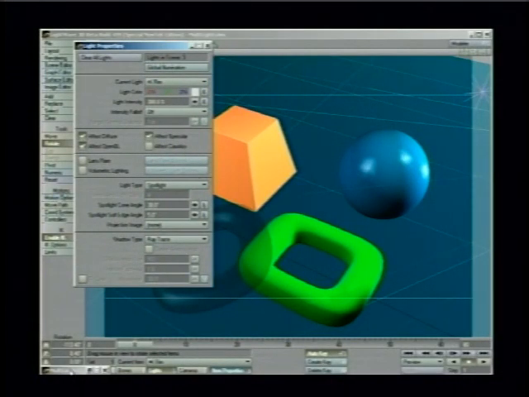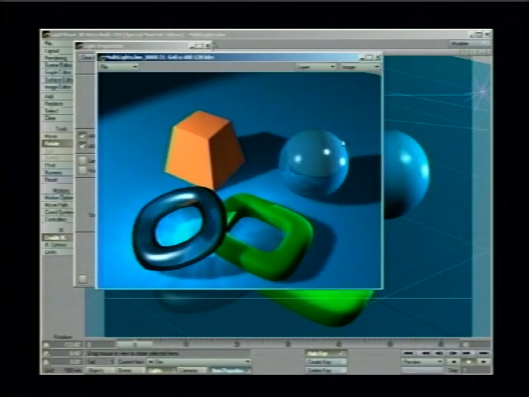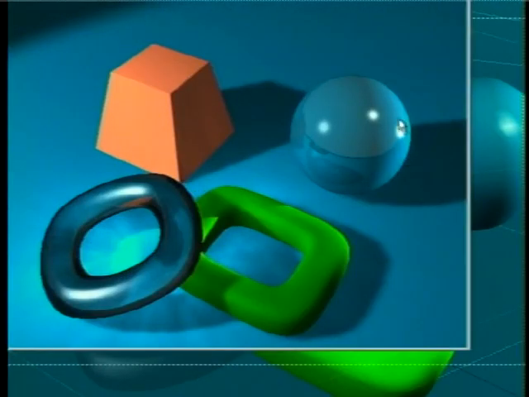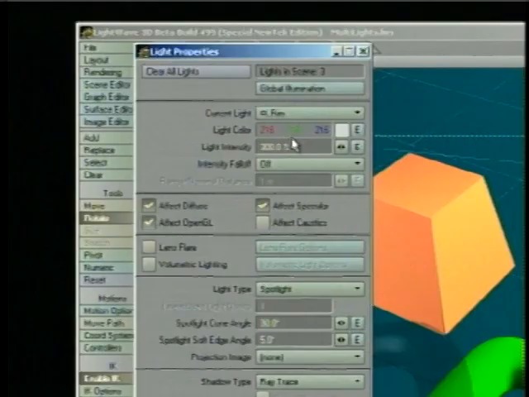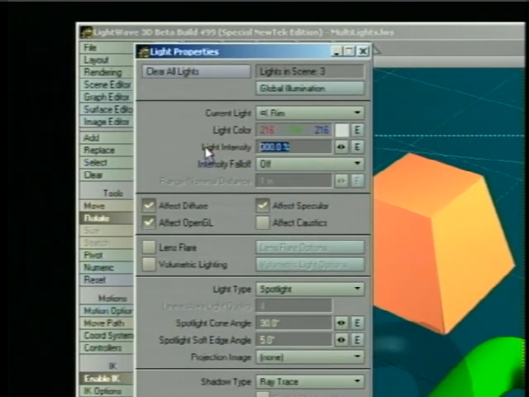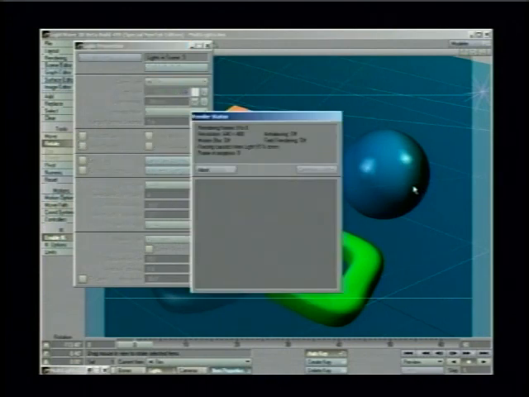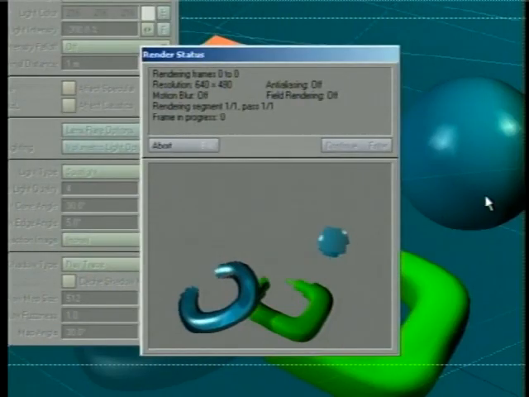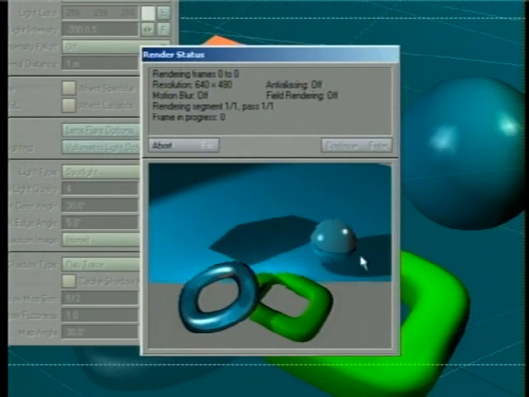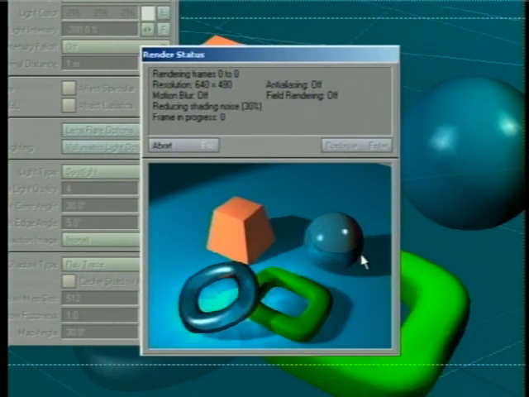Let's say, for example, in our frame here, you can see we've got our kicker light here. Well, instead of a kicker, maybe what we want to do is make this really dark area. Okay, so we'll just take our kicker light here, our rim light, and instead of 300%, we'll set it to negative 200%. All right, and you can see immediately in OpenGL now, it's actually extracting the light information from that surface. So if we render that, you can see now what it's done effectively is darken up this side.